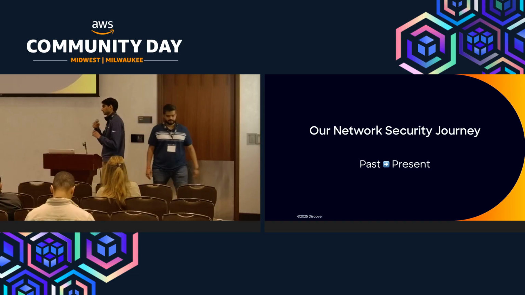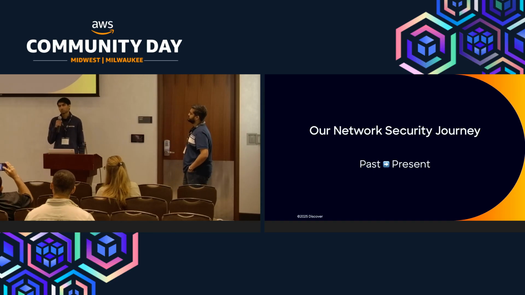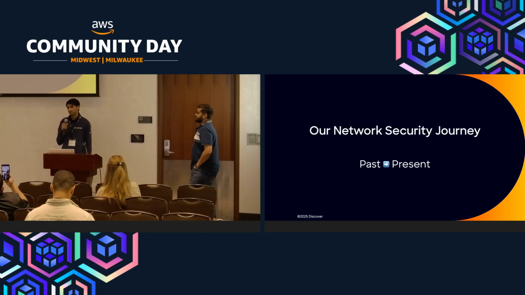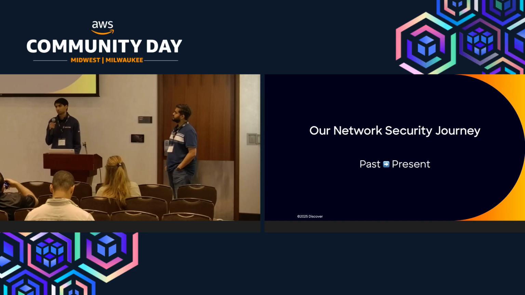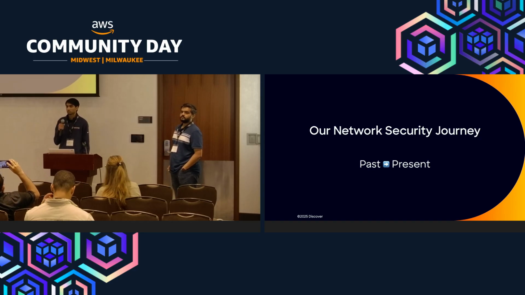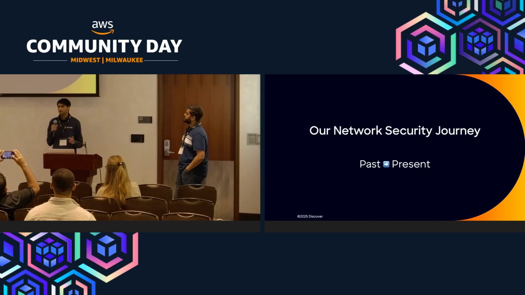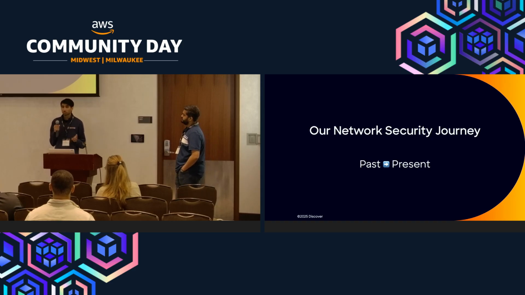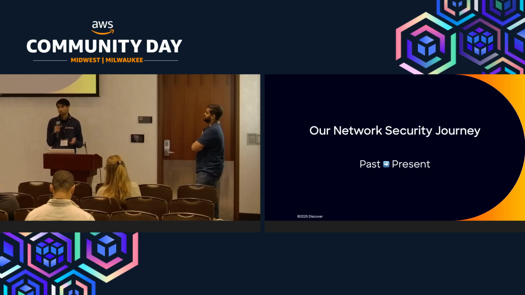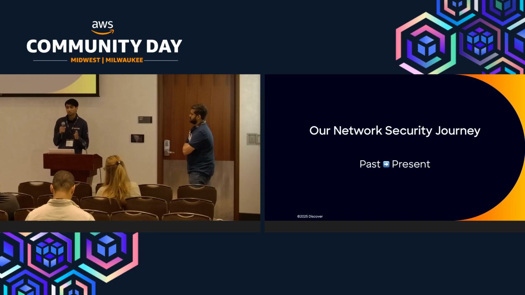Yep. So traditionally, I think many are familiar with a network-centric network security architecture model, where you might have your application tier segmented into one network zone, your database tier into another zone, and you have firewalls protecting those zones. So that was the past for us at Discover. We wanted to move into a more granular segmentation, such that, I think a lot of us in this room are familiar with vulnerabilities, exploits, even external hackers trying to get into our networks. With a network-centric model, when they get into that zone, they can move east-west, they can move laterally with no firewall in between those applications.